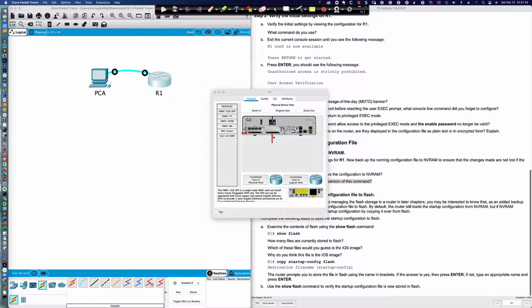And that slot right there is another slot into which you can put those flash cards. And what it is, it's just basically an external memory device that I can save configurations to, I can save iOS images to, right? It's super, super convenient. However, let me make sure I'm clear about this, because this has happened to me multiple times, especially here in my lab where you're just kind of in there ripping and running.